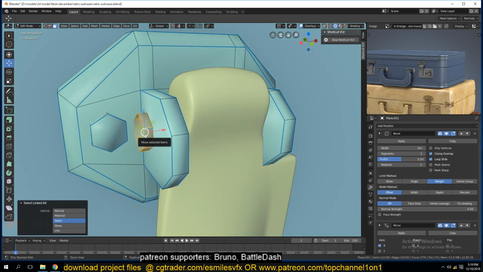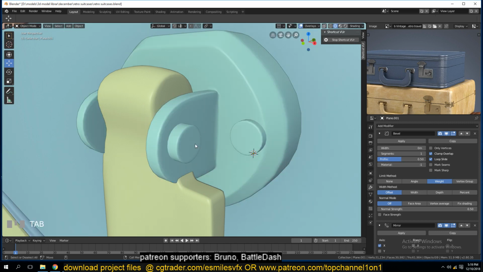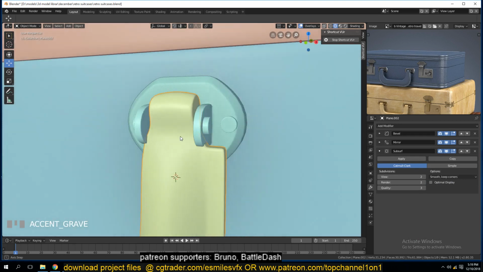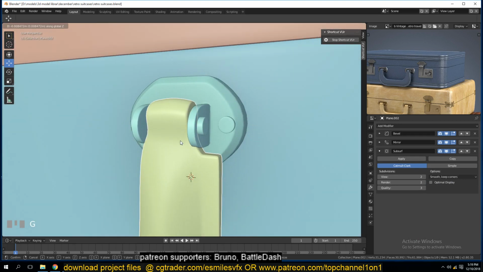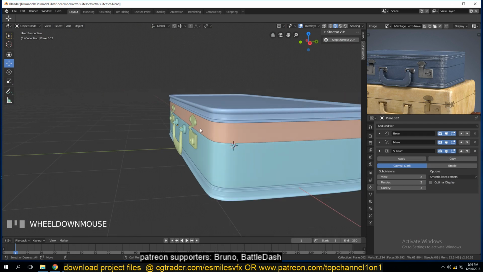We need to mirror this in the Y direction. We also need to move this around there. Yeah, so we have our briefcase.